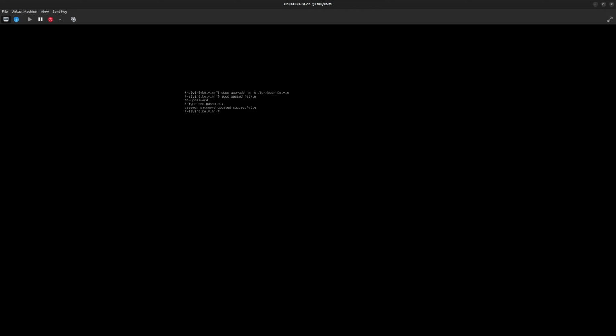So as you remember, the manager one called Ben, his initial startup screen did not have the bash shell, but for this one, because we have used the command and the flag s, Kelvin is going to have a different shell. So just to make sure everything is up and running, let me switch user to Kelvin. su means switch user, and the flag dash means to completely change the whole environment to Kelvin.